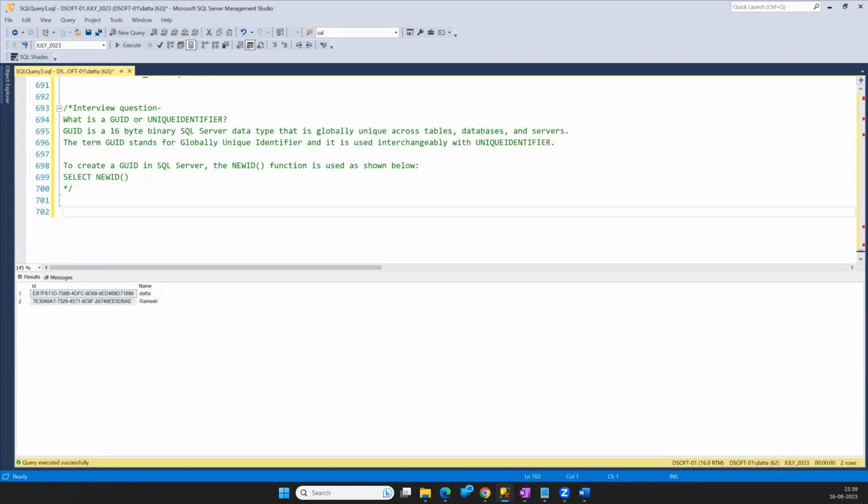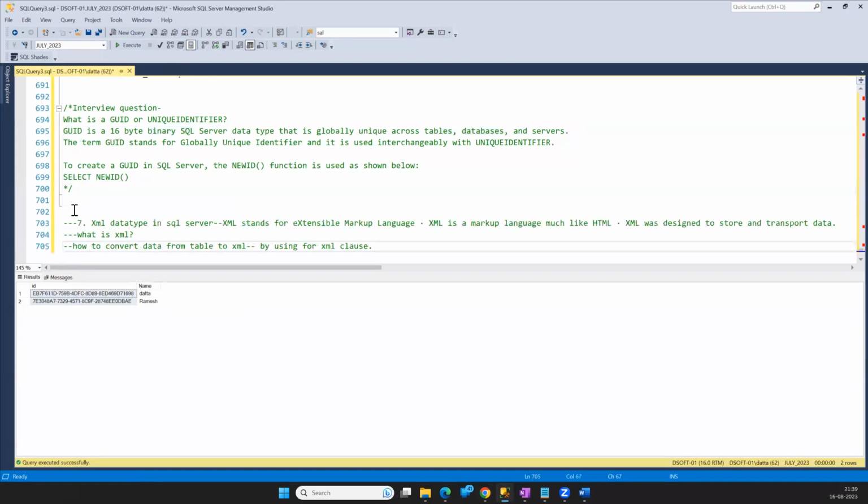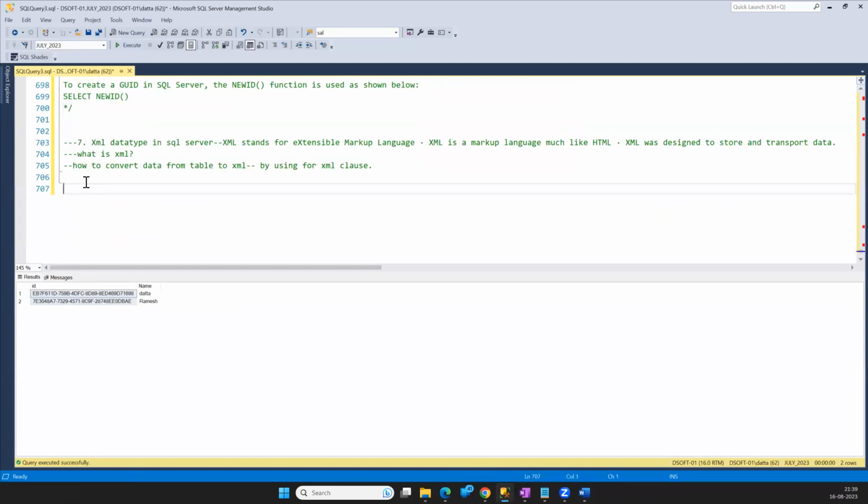Next one is the XML data type. So basically, what is XML? XML is actually not only for SQL. It is very important for any language. XML is important in Java, Python, C Sharp, or any other language, like SQL, because it is capable of carrying structured data from one platform to another platform. Any platform, whether SQL side, Java based, C Sharp based, Windows, Mac OS, or Linux based, all those operating systems can understand XML.